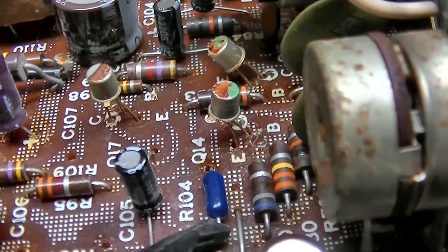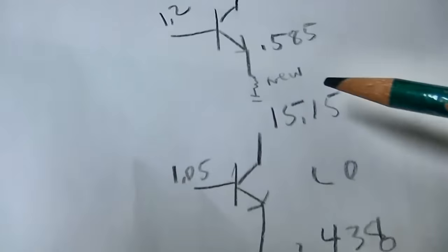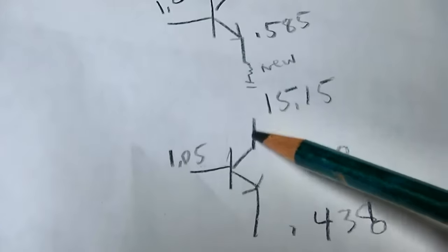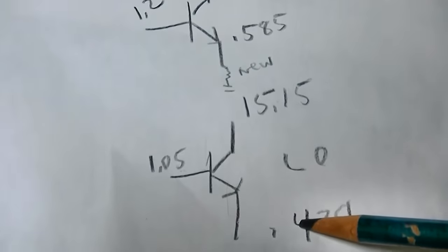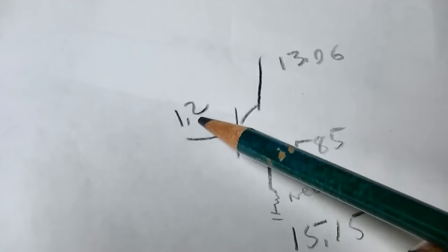I've taken the time to measure all the DC voltages. This is the one with low gain. This one has the new resistor. Okay, so obviously this one has got more bias turning it on. Because as you increase this voltage, the transistor conducts more, so it pulls this down and pulls this up. You're feeding more electrons through, and then this voltage goes up and this one goes down. So obviously this one looks like it's turned on harder, 1.2 to 1.05.